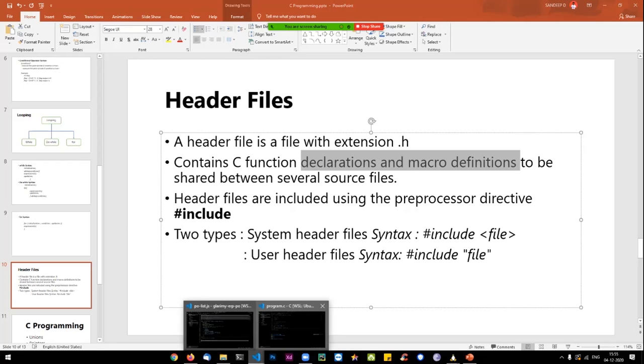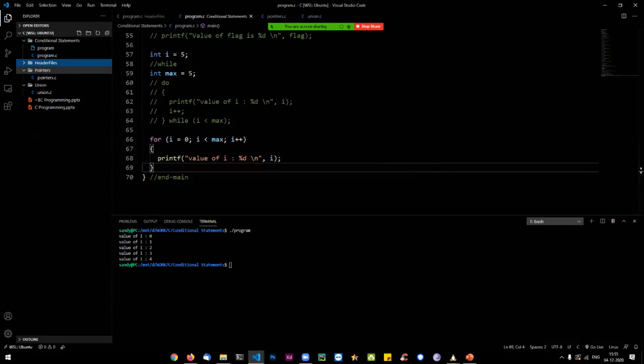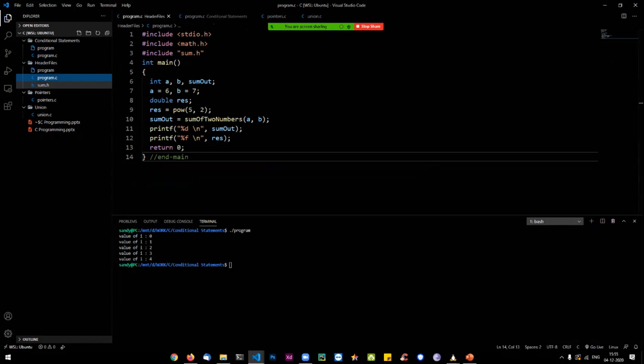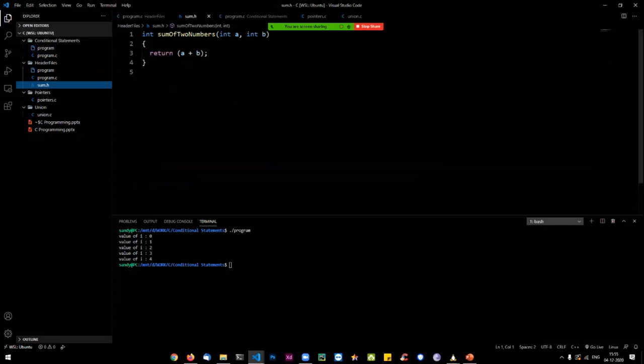So I've got an example here for this. So yeah, this is one of my header files. Okay, I'm just going to create a function of return type int. The function name is the sum of two numbers, and it's going to take two arguments a and b, and return the sum of both. This is the only function inside one file, and I have saved it as sum.h. Hope you can see here. This is the file name sum.h.